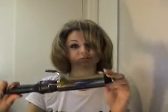And of course, a curling iron, and I'm gonna use this one. It really doesn't matter, it works with any type of curling iron, so you can use any one that you have in your house, but this is the one that I'm gonna use today. So if you like the way it looks and would like to try it out, then keep on watching.